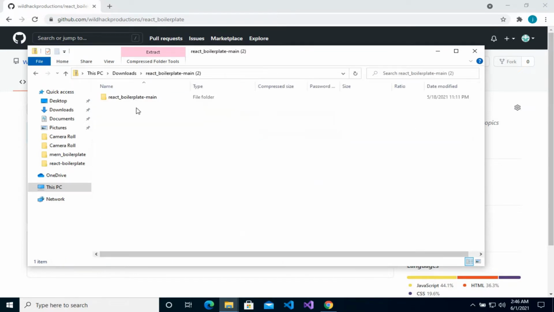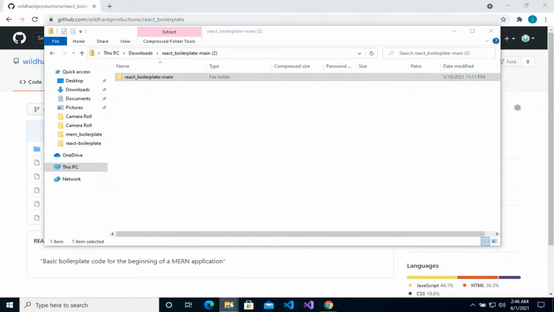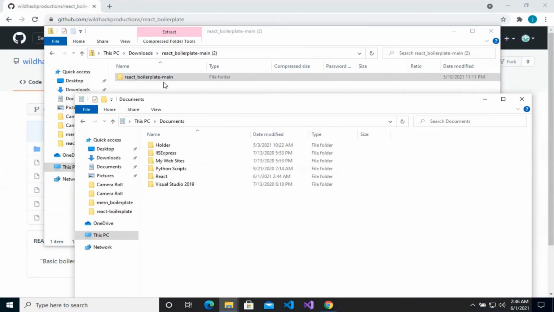I'll just open this and drag the React boilerplate main code into where I want to store the app, and then I'll just rename this, getting rid of the main.